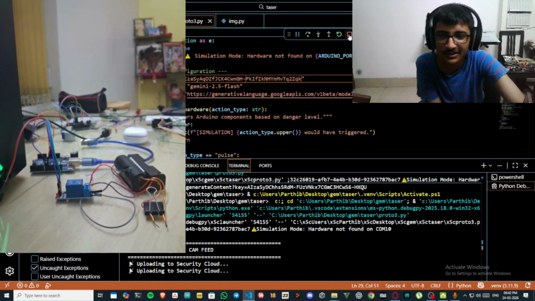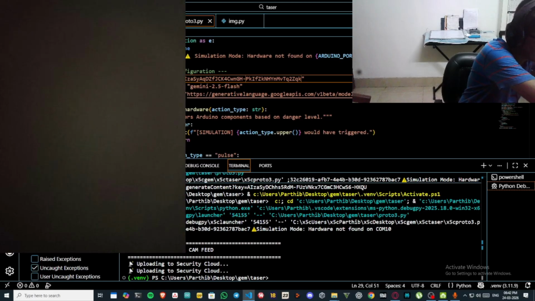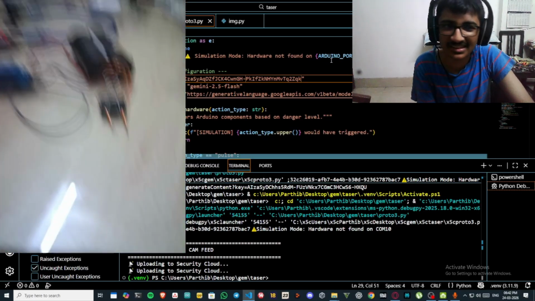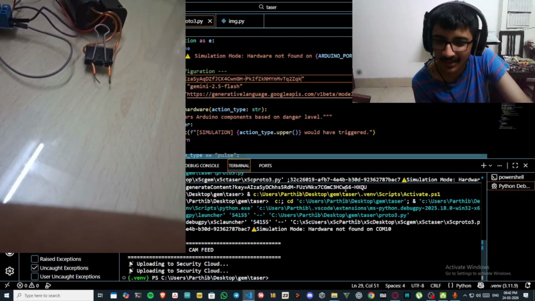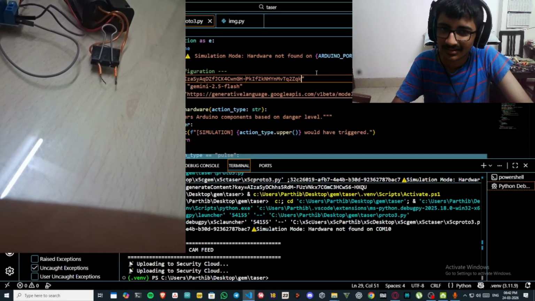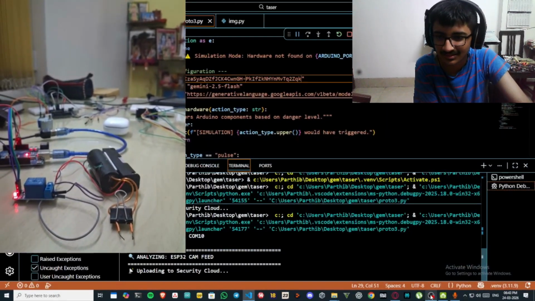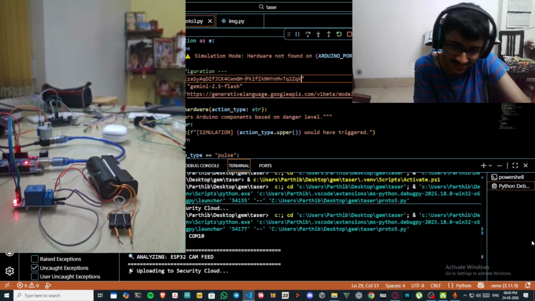Oh, hardware not found, and why is it repeating here also? I forgot to connect this one. My bad. And why is it repeating here too? I also use this for testing the completion. Do we have to create another API key? Don't tell me that. Let's see what excuse it gives.